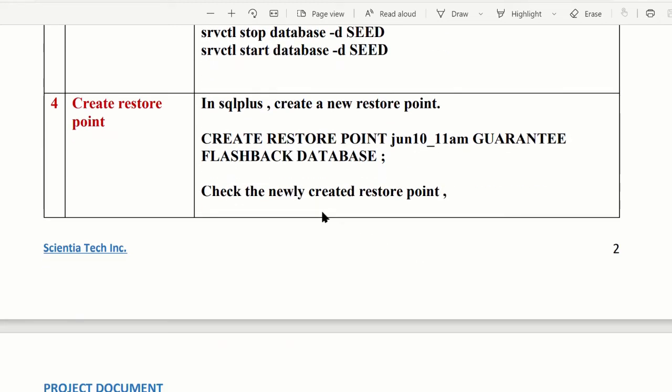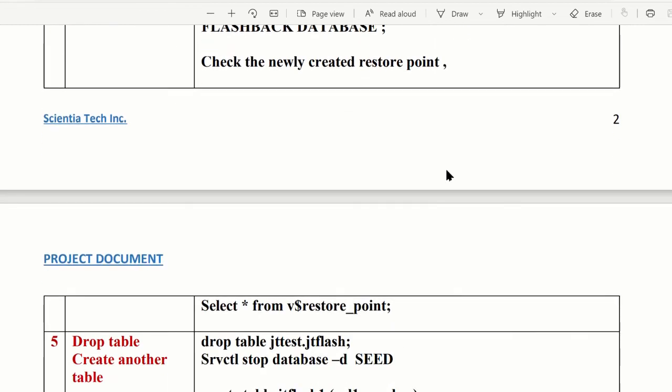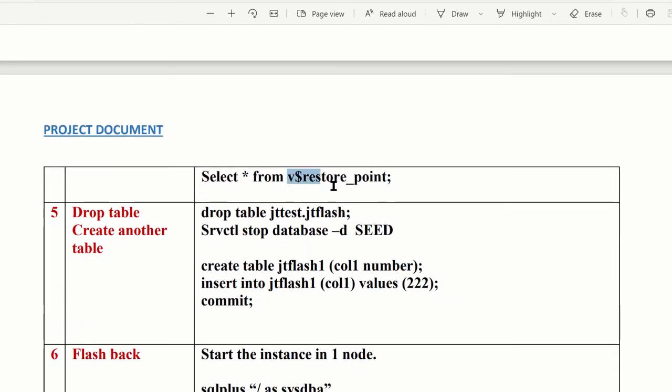Now, the next thing we're going to do is create a restore point, on SQL Plus, using this command. Create a restore point, say June 10, 11 a.m., guaranteed flashback database. Now we can check it using the view restore points to see if it's there or not.